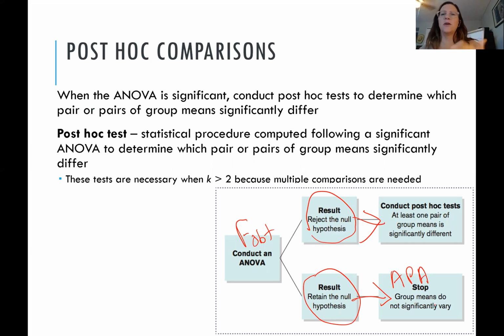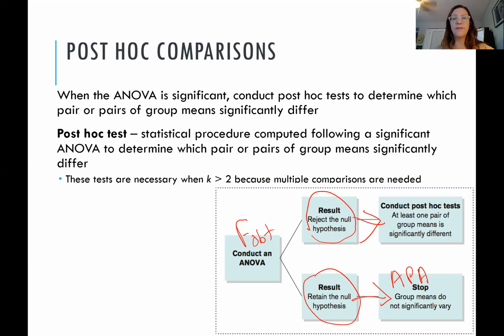So that means that they don't significantly differ. So here's some common errors that I see students make. You do your ANOVA, your overall test result is not significant, but for some reason you do post hoc tests. And then you tell me there's significance between groups. But there can't be significance between groups if there's not an overall significance in your F obtained. So if your test is not significant, you can stop right there.